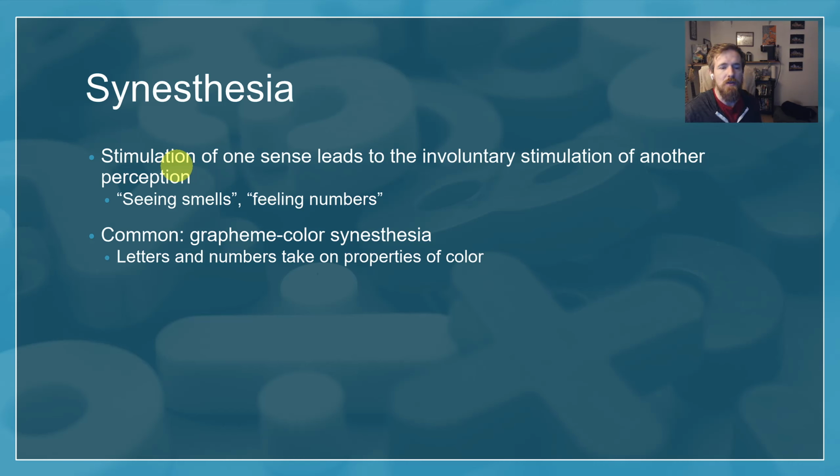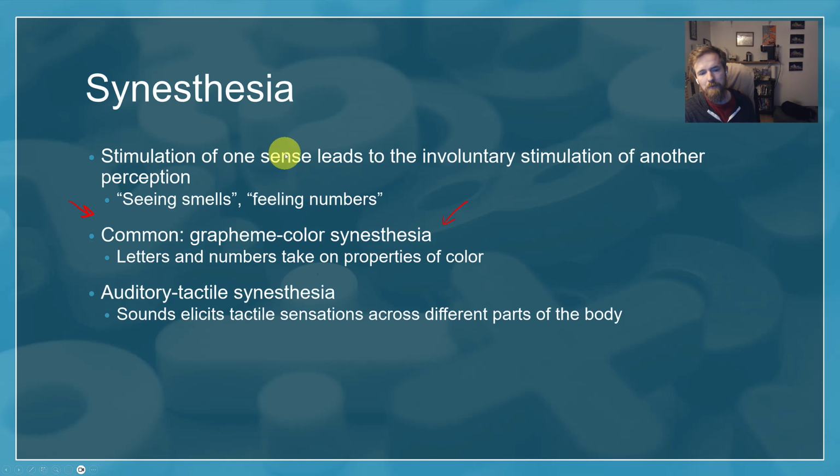So the most common version of synesthesia, to give you a better idea of how it works, is called color grapheme synesthesia. Color grapheme synesthesia is where whenever you look at a letter or a number, it has some kind of color property added to it. So some people who see the number 3 might see it as kind of yellowish. The number 4 is kind of greenish. The number 5 is polka dot, white and black. Number 6 is tie-dye. Number 7 is a really strong green, and so on and so forth.